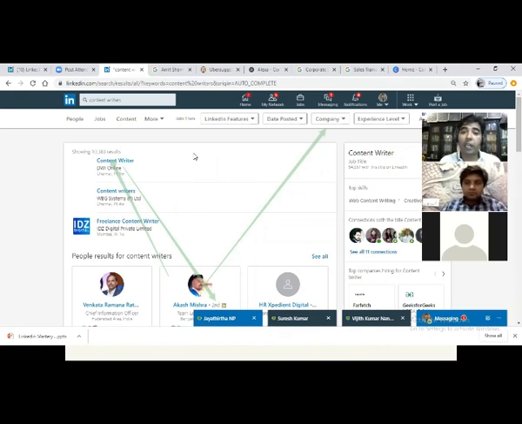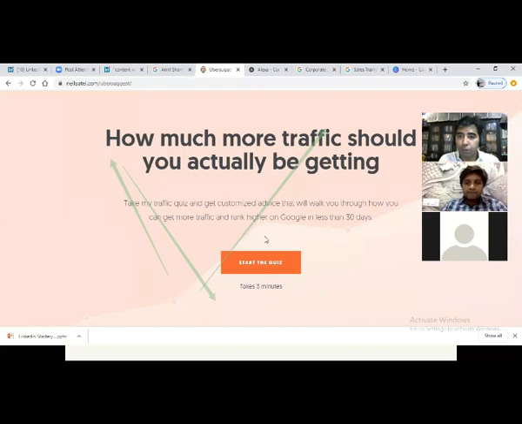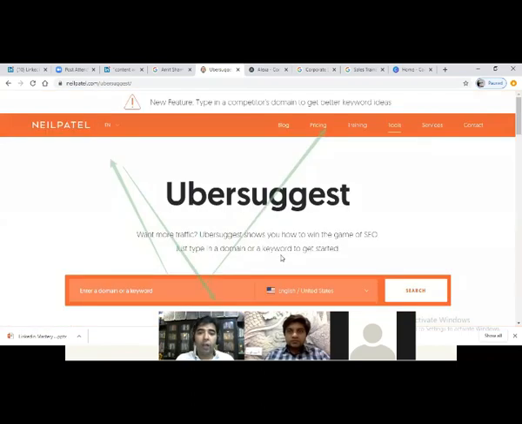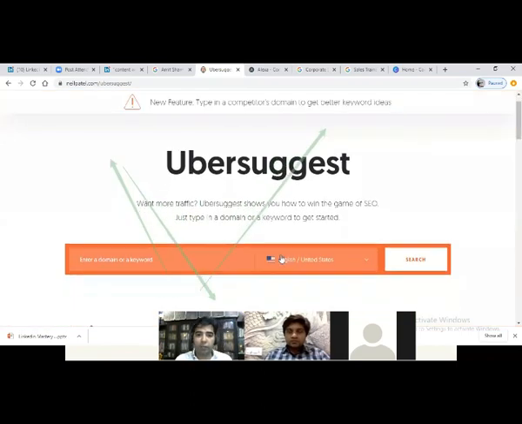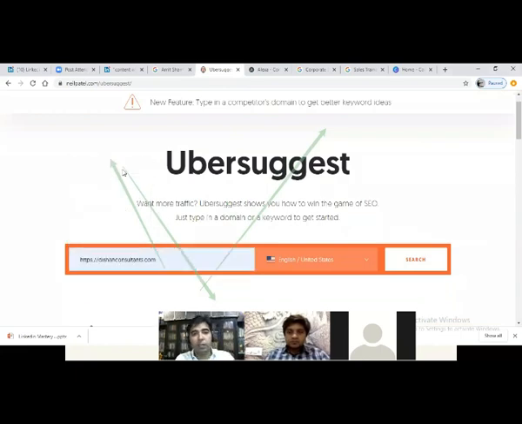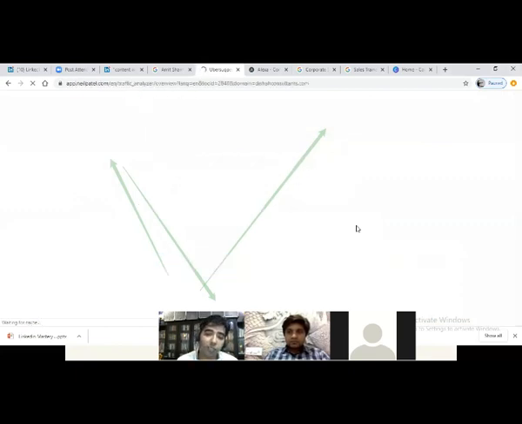So what are those keywords and how do you find them? Well, there are a couple of tools to help you. First thing first, the tool is Ubersuggest. I love this tool. That's from Neil Patel, an excellent guy and one of the top marketers. What you can do is enter your competitors' website here. For example, let's say my website. If I enter the website here, it will tell me what keywords this website is ranking for or using.